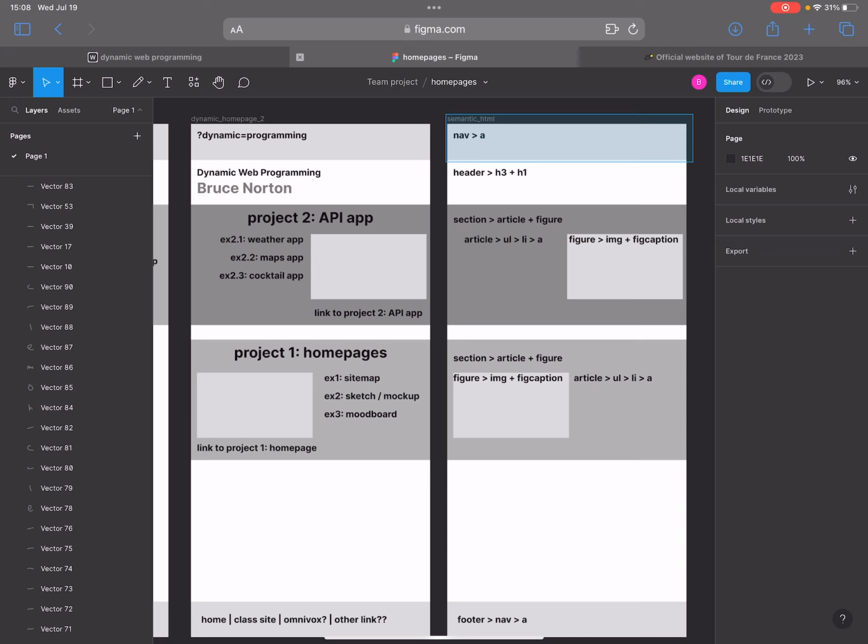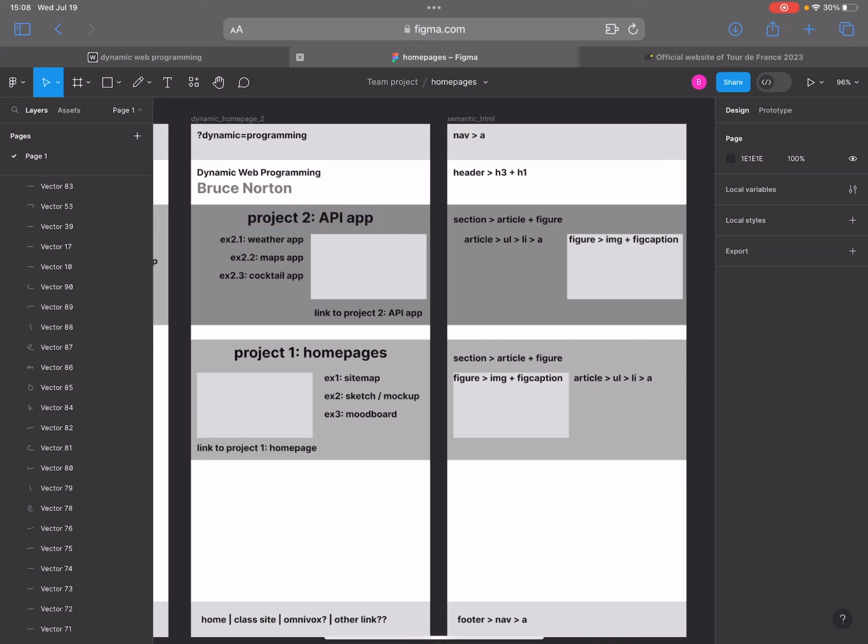or a secondary nav. I'm not quite sure yet what's going to go up here, but probably a link back to this page to reload it and some other stuff. In the header section, obviously, I've got two headers. I've got an H3, which is the name of the course, and an H1, which is my name, which is more important, although you will see here that I've made it a little less dark so that really the thing that stands out, although not quite as much as I would like yet, but it will when I get the color scheme going, is the projects.